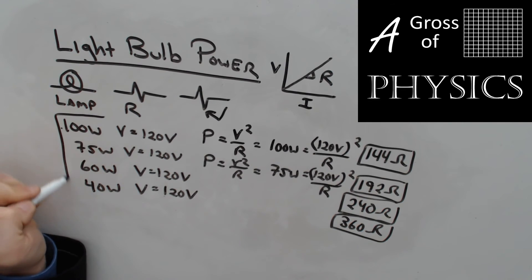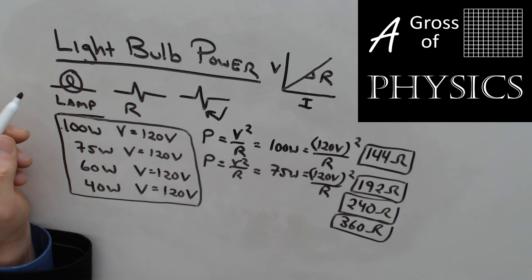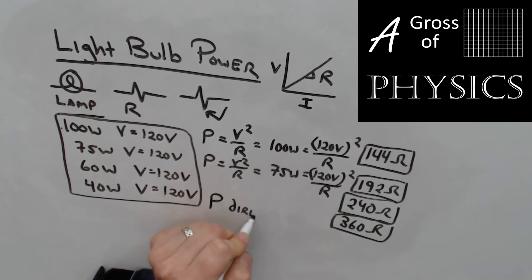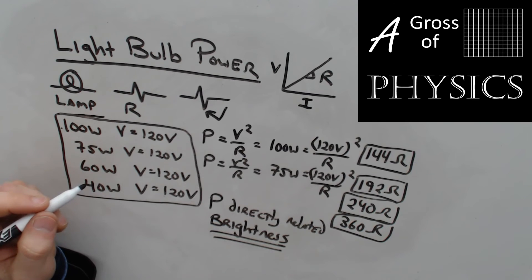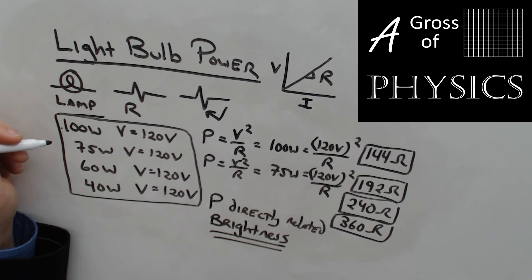Now, if they're actually connected to 120 volts, which is the case when you plug it into the wall, then the 100 watt bulb is the brightest and the 40 watt bulb is the dimmest. So the power is directly connected to the brightness. State assessments love to ask questions about which light bulb is brightest when connected in a certain circuit. Just be aware that when you calculate power, you're going to be finding the brightness as well because there's a direct relationship between the two. When you connect them properly, connecting them to a wall outlet, and they each draw 120 volts as they should, as is stated on the labeling, then the bigger the power, the brighter the bulb. 100 watt bulb is brighter than a 75, which is brighter than a 60, which is brighter than a 40.